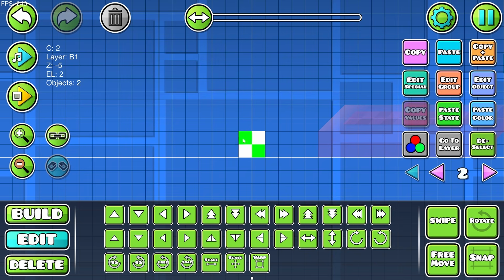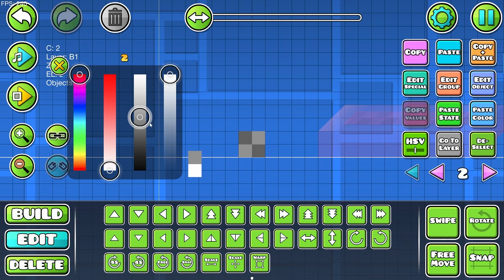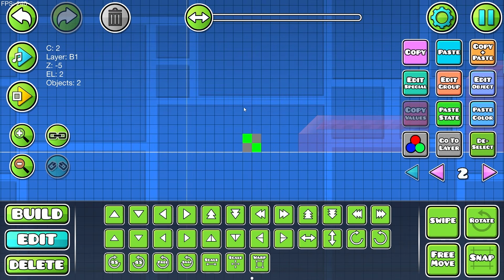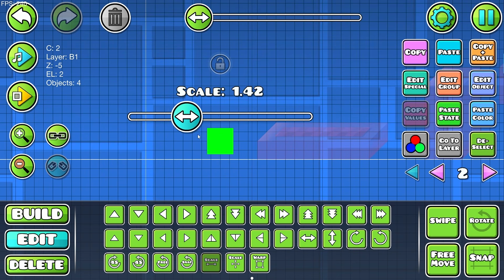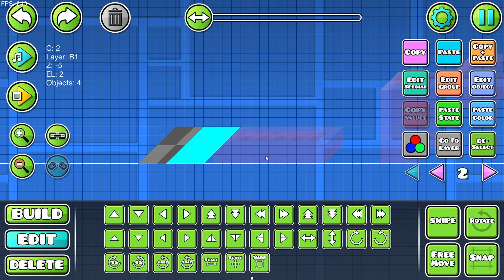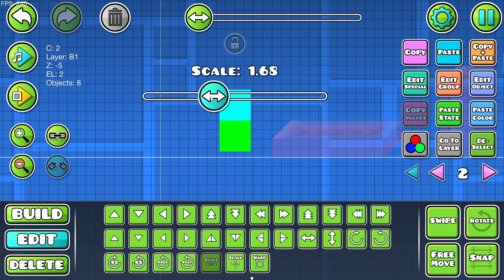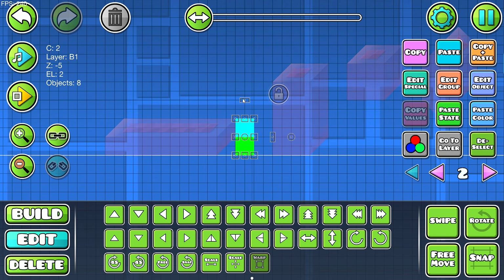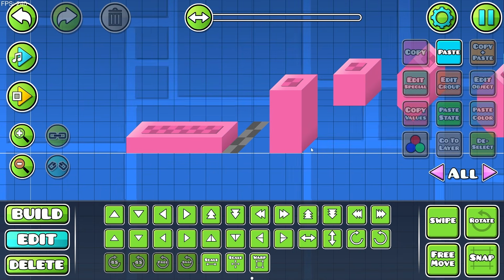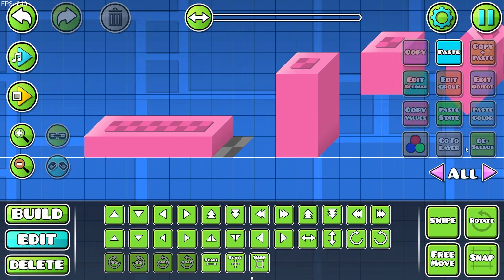I'm going to give it the color of 2. We're going to make this one a bit darker, and make the entire color a bit darker so that it looks like this. You could choose whether you want an entire block like that, and then do this. And I think it looks a bit weird. Yep, we're going to have to use 2, so you don't have to scale it at all. It's really all about looking at what could work and what doesn't work. And for me, this seems like it's working, but it's a bit too large, so maybe something like this.